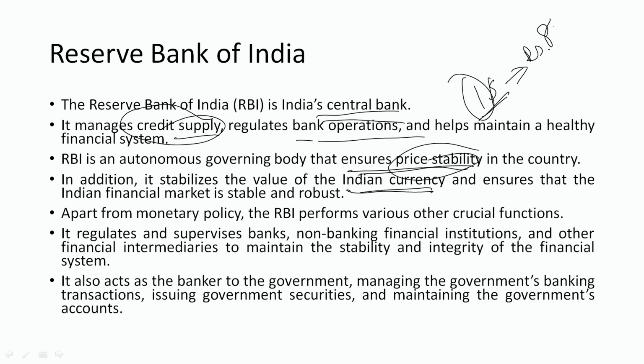Let us assume that this is 85 rupees. Now, when this changes to 84 rupees, it is again governed by the demand and supply of dollar which is prevailing. Accordingly, the Reserve Bank can decide to purchase and keep dollars so that the price stabilizes and then sell them in the open market, or sell rupees at a faster rate so that the value of rupee comes down, which means depreciation of rupee happens, and accordingly the rate will increase in the open market. So either I purchase the foreign currency or I sell the domestic currency. In such a manner, the value of currency is also determined by Reserve Bank of India.